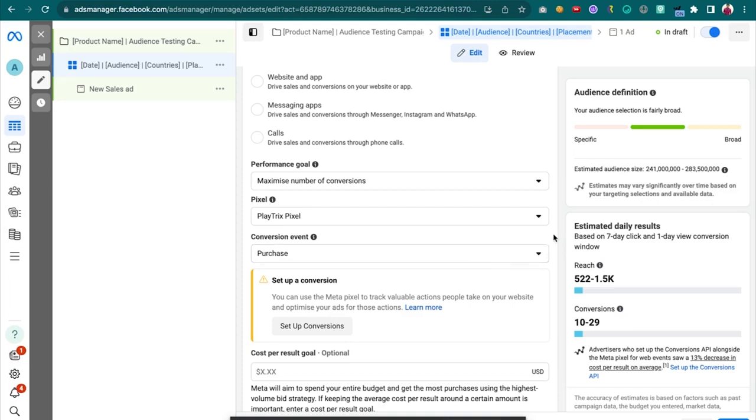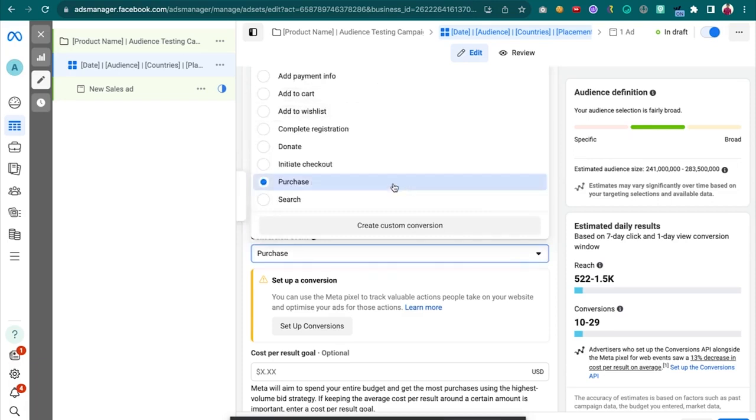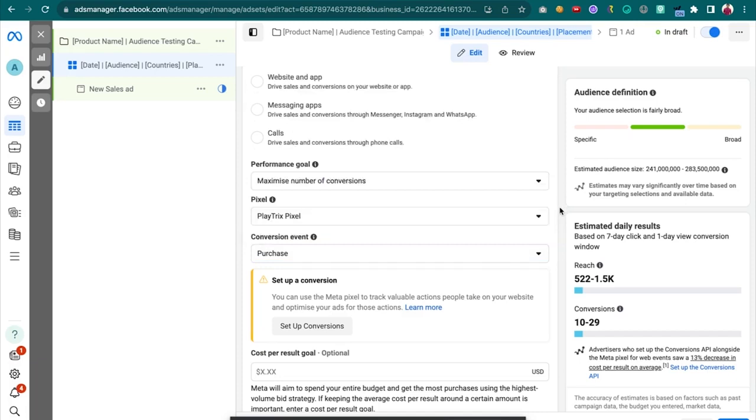Why? Because inside of Facebook, there are different types of people who have, let's say, low intent versus people who have higher intent or have shown purchase behavior before. So Facebook already knows people who are going to buy products from your website, and it has categorized audience on the basis of this. If you select anything other than purchase event, then there are chances that you will get low intent audience. Like, for example, if you go with add to cart objective, or maybe initiate checkout, or maybe traffic, what will happen is that you will be able to see that event happening but not purchase.